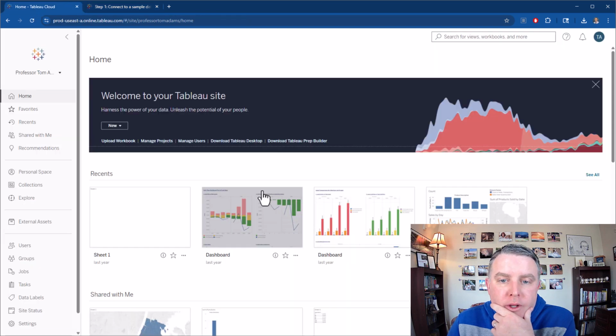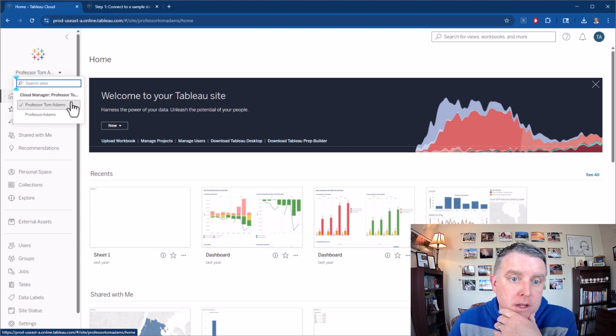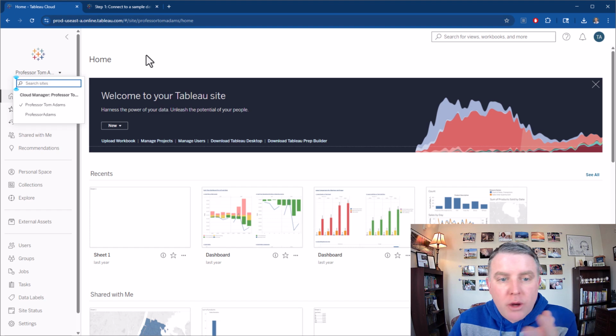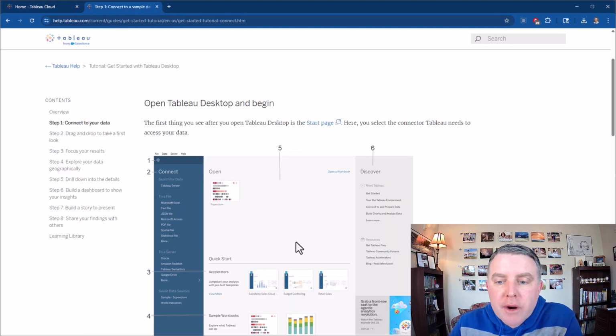For you, the cloud version will look exactly like this because this is the cloud site. You'll notice this is my Tableau cloud software, Professor Tom Adams' Tableau site, so we're going to be using that to access the software.